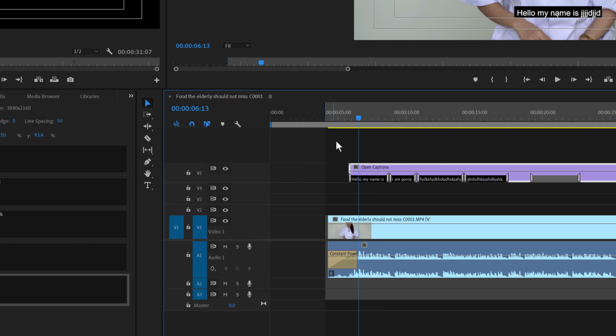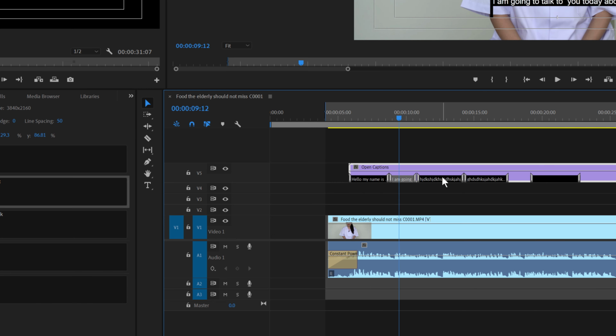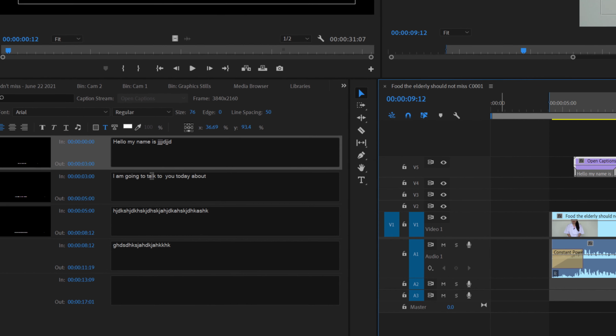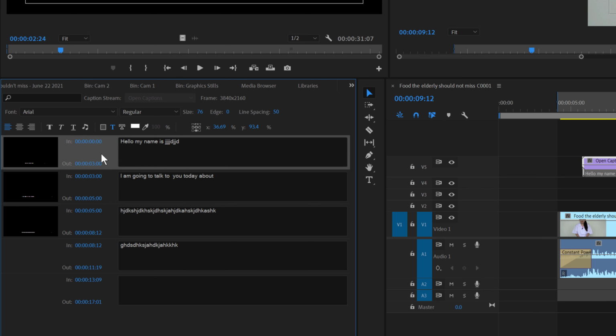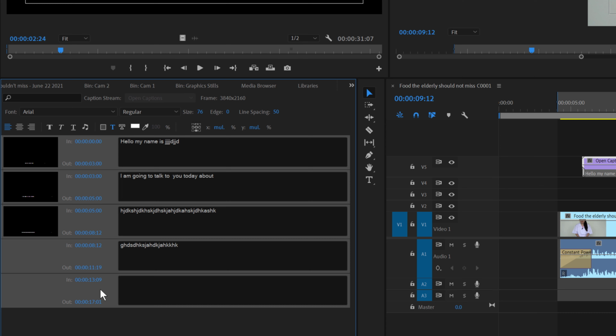So if you want to change anything in terms of text size without going to each individual text box, you can just go over to the left, to the project bin, press shift and highlight everything, and then make the changes as you want. I'm just going to increase this to say 110. That's increased the size of the text.